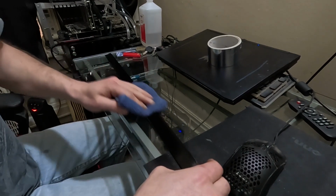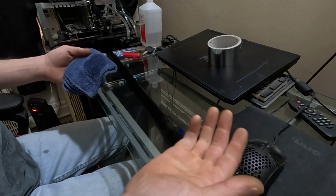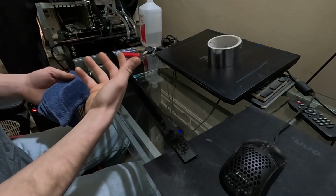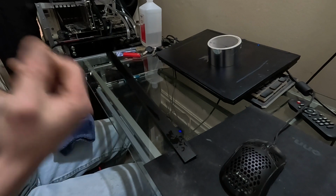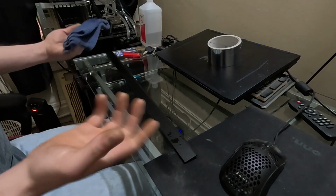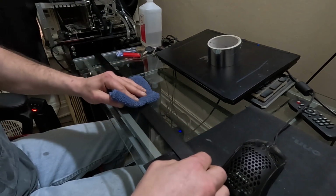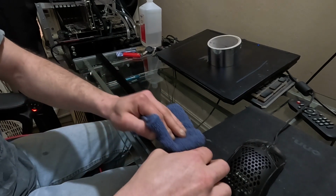And the whole purpose of doing this in the prep is any oils from your skin that get on the metal or any dust or contaminants that are on the metal, when you lay down the chrome wrap, it will show through the chrome. And if you have oils, it'll make it even harder to get it to actually stick to the metal. Because I mean, oil from your skin, it's not gonna allow it to actually stick. Well, I mean, it will. It'll just be much harder, and it will not last as long.